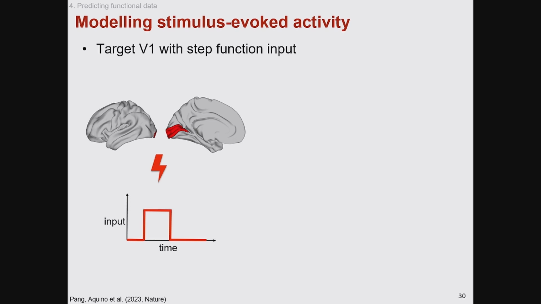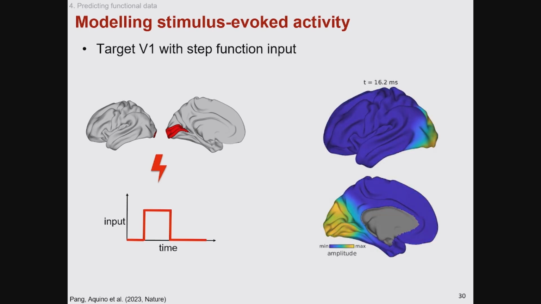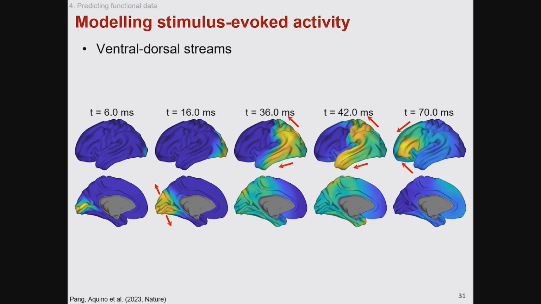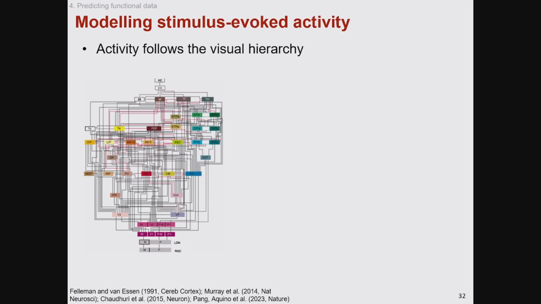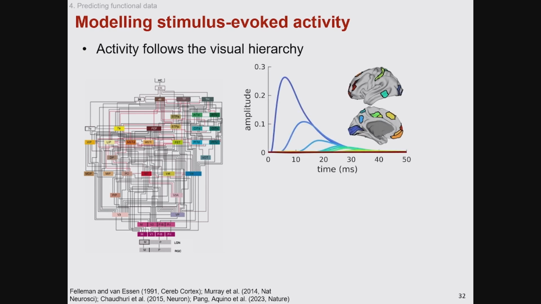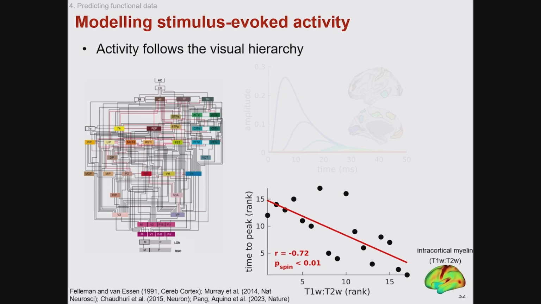And as a prelude to David's talk, the next one, which is on stimulation, you can also do some kind of stimulation protocol, where in this case we just did a stimulation of the visual cortex, and you just let it propagate in space and time. And what we found is if you follow the trajectory of the activity along some kind of visual hierarchy, say the Felleman and Van Essen hierarchy, that means the visual hierarchy represents how the input from your retina will go to your LGN, will go to your V1, and so on and so forth. So we ask, can our model predict that kind of hierarchical activation? And what we found is, yes, we can. And it matches a lot of empirical estimations of that hierarchy using T1/T2 weighted maps, and again, we're only using a simple model with geometry as an input and nothing else.